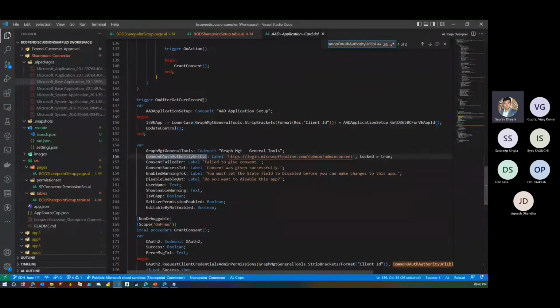So let's search for that. It says this. Yeah. Which is a little bit confusing, why Microsoft would do it if it is supposed to be pointing to an environment.